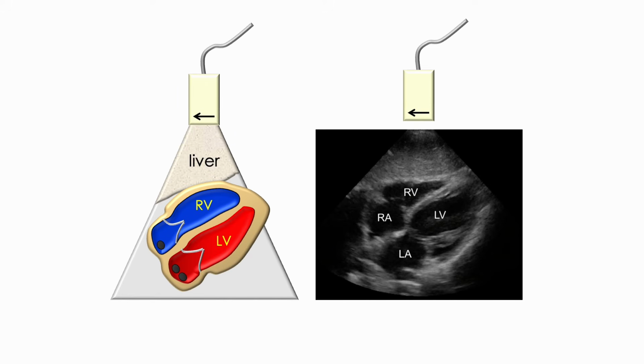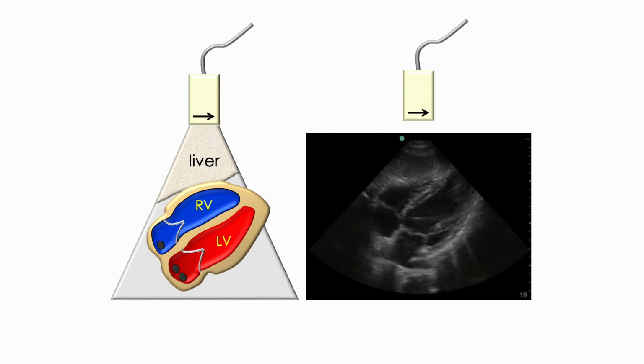The image on the viewing monitor demonstrates that the liver is the most superficial structure, followed by the right ventricle. With this view, you're using the liver as your ultrasound acoustic window. The interface of the right ventricle and liver is the optimal area to locate the presence of pericardial fluid. All 4 chambers lie within the path of the ultrasound signal.